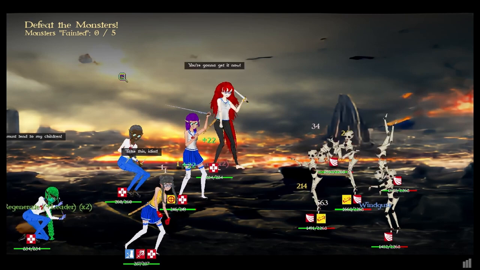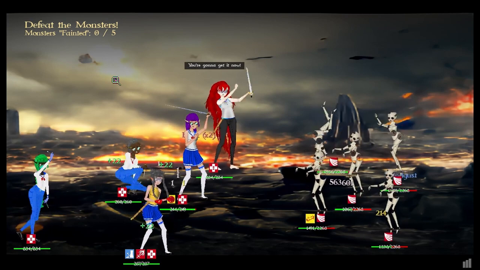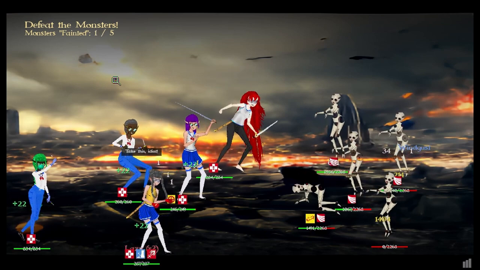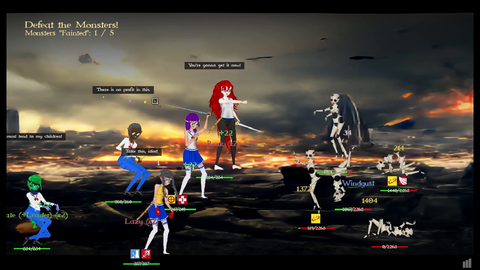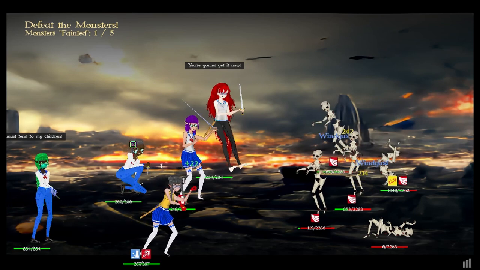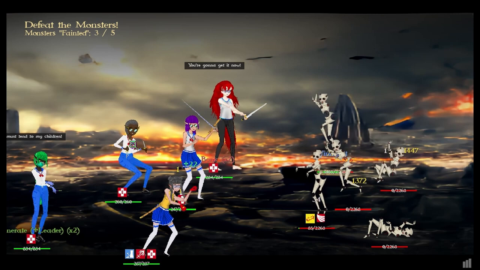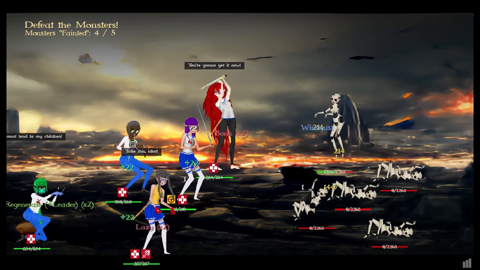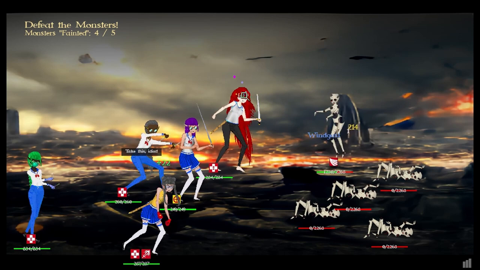So with the whole bond system, I added negative bond effects. The lower the bond, anything below neutral, the less chance a skill will be used. So this character right here, there's no profit in this. She hates me. And she's basically at negative 99 bond. So there's a 50% chance she'll use a skill instead of 100% chance. Because I think my front line likes me, so they're always going to use their skill.